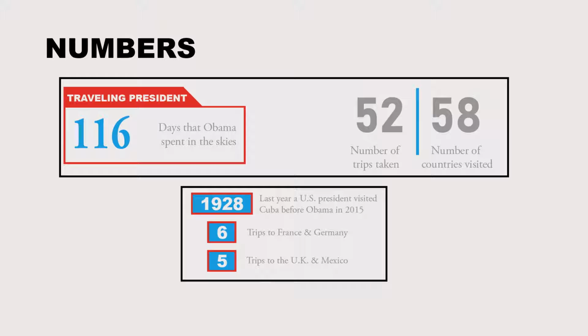Through these numbers displays, I tried to showcase the breadth of Obama's international trips, through large displays showcasing instances of how many trips taken to specific countries, as well as the total number of trips taken and how many countries visited. It is easy for a viewer to see these numbers displays and correlate it to the map, thus further emphasizing the concept of a world president, which I tried to get across in my location display.